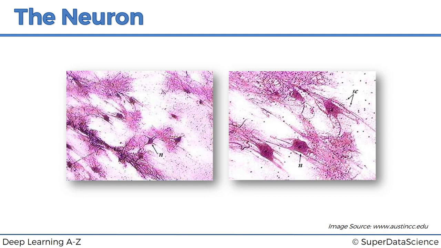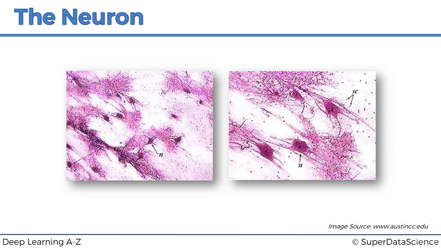And this is very interesting, but the question is, how can we recreate that in a machine? Because we really need to recreate it in a machine, since the whole purpose of deep learning is to mimic how the human brain works, in the hope that by doing so, we're going to create something amazing. We're going to create an amazing infrastructure for machines to be able to learn. And why do we hope for that? Well, because the human brain just happens to be one of the most powerful learning tools on the planet, or like learning mechanisms on the planet. And we just hope that if we recreate that, we'll have something as awesome as that.